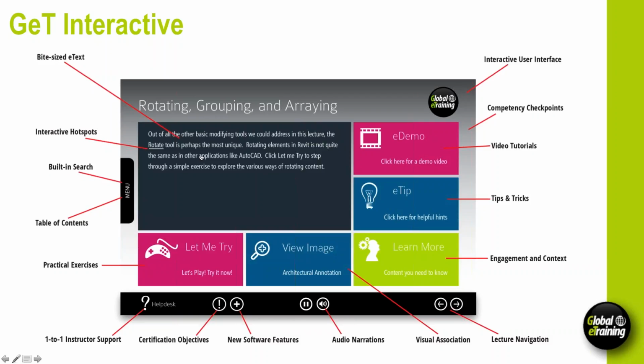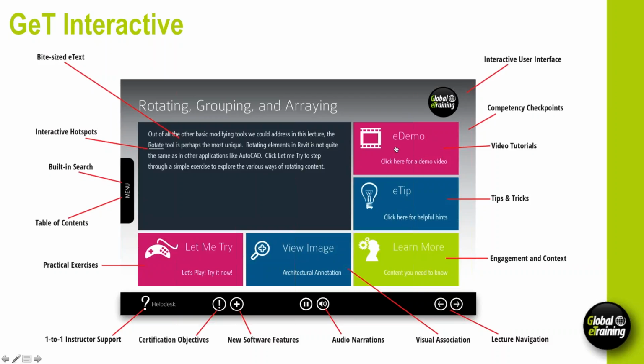Read the content first, read the text, and then click through the different tiles that are here on the screen. Now, there may not be every tile filled out. There could be a couple images, but to complete the slide, click through what is available, read through all the information, and then you can navigate forwards or backwards to your next slide. So what kind of tiles are there?